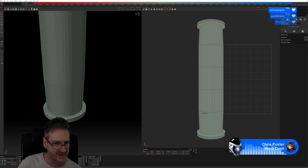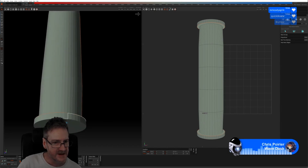So if the built-in automated tools don't give you the look you want, you can always get in there and do it all by hand. Let's do the ones along the base.